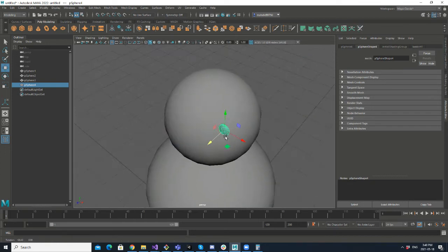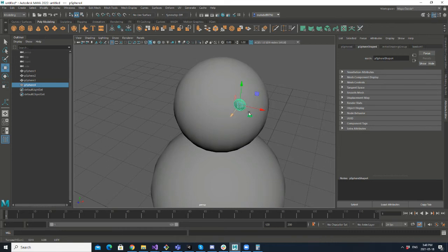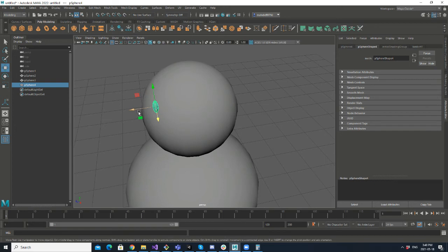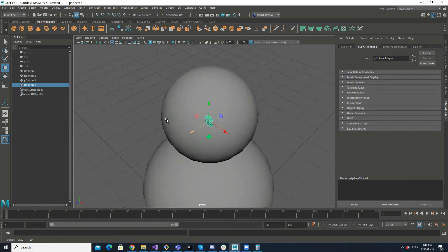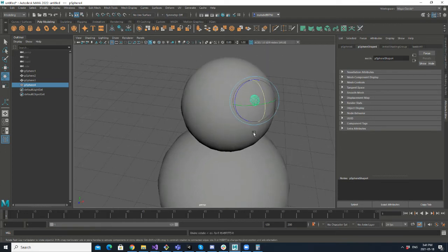You should take a look at it, maybe move it a little. Okay, just play with it a bit so that you make sure that it's placed correctly. And then I'm going to rotate it a bit, because we want it to be placed correctly on our snowman.